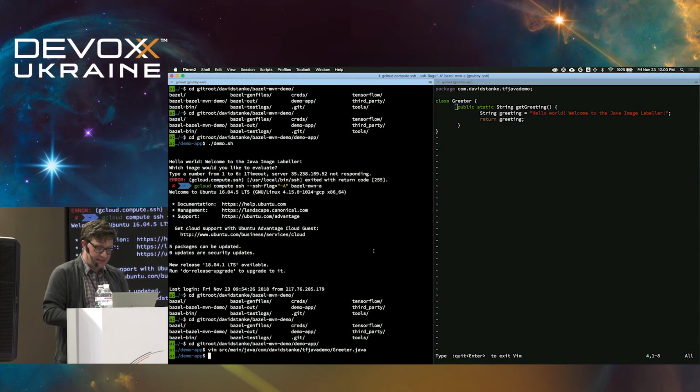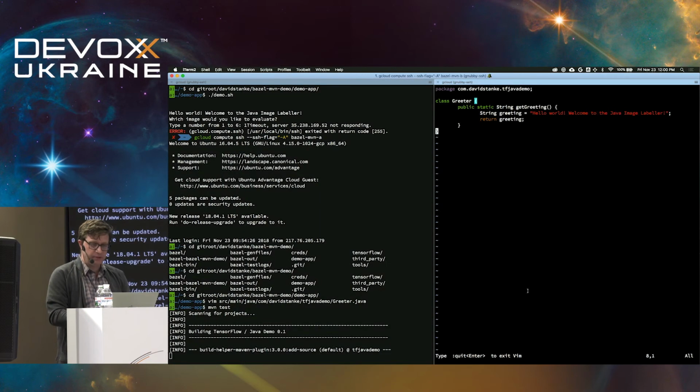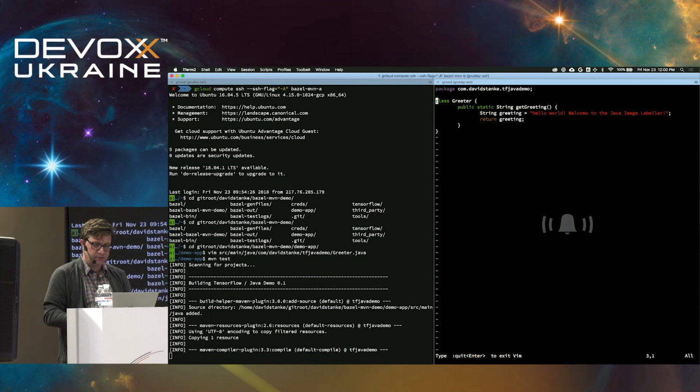Probably not. We'll do this asynchronously. Usually I do this in parallel. And then we're going to retest. And this will be something that looks super familiar of a Maven test running through. And then on the right side, we will make the same change. Oof, this is slow.